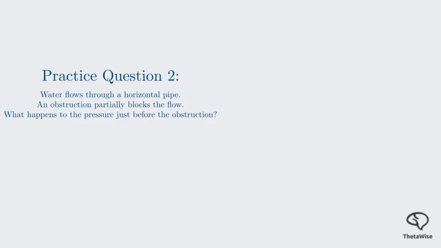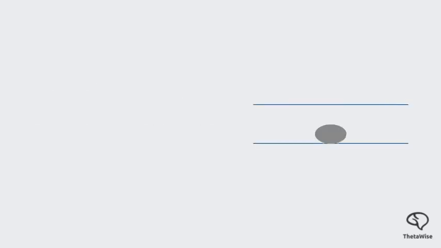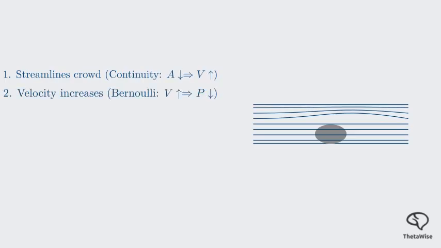Is your intuition saying the pressure should build up behind the obstruction? That's a very common but incorrect answer. This problem is about the boundary layer. When the fluid encounters the obstruction, the flow streamlines are forced to crowd together to go around it. This is exactly like the situation on top of an airfoil. The crowding of the streamlines effectively narrows the passage, increasing the local velocity due to the continuity equation. And we know from Bernoulli's equation that when the velocity increases, the pressure must drop. So the pressure just before the obstruction actually decreases. The secret here was recognizing the local acceleration and applying Bernoulli's principle.